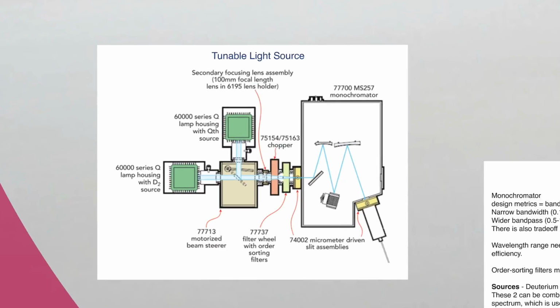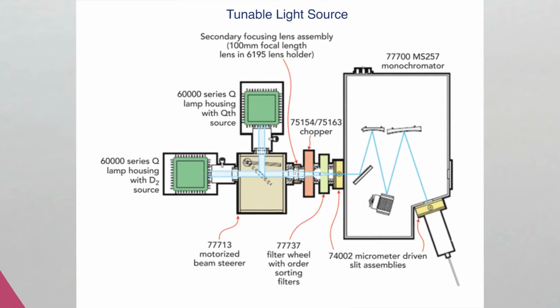Now the monochromator itself is fairly complicated, so I won't go into it, that's another class in itself. But just so you know approximately what it looks like, this is a somewhat fancy monochromator. In this particular design there are two sources, a deuterium source and a tungsten source. You can choose between them with a mirror.